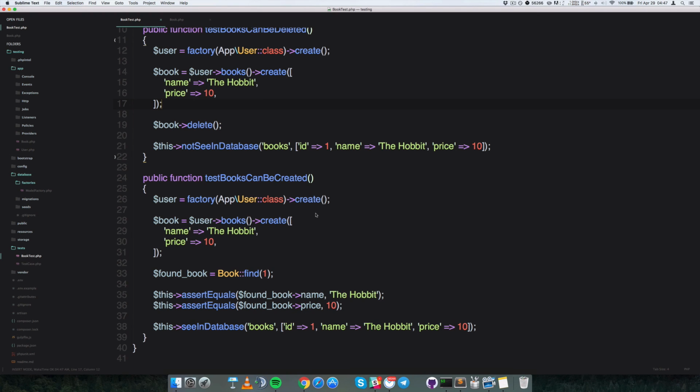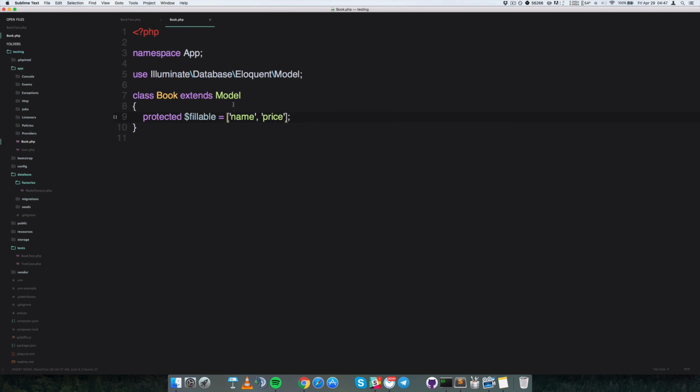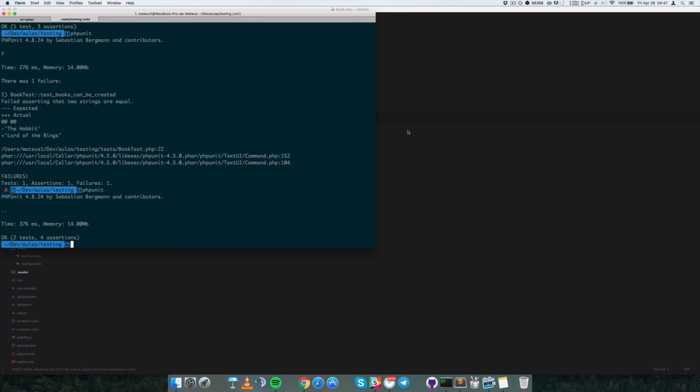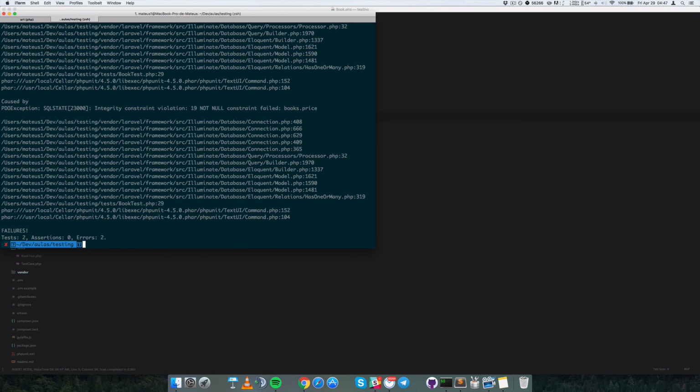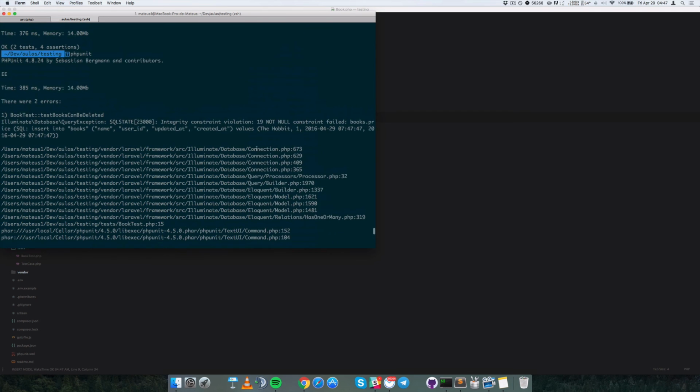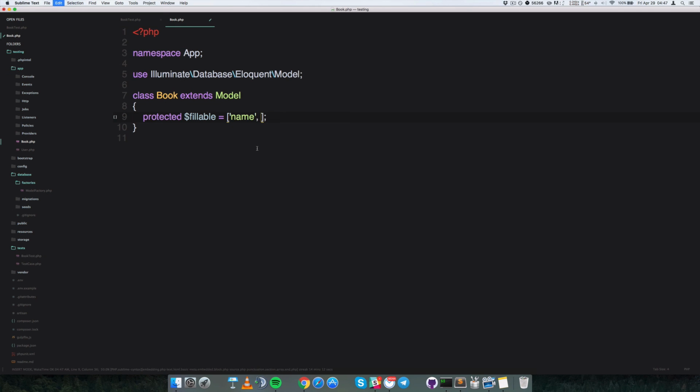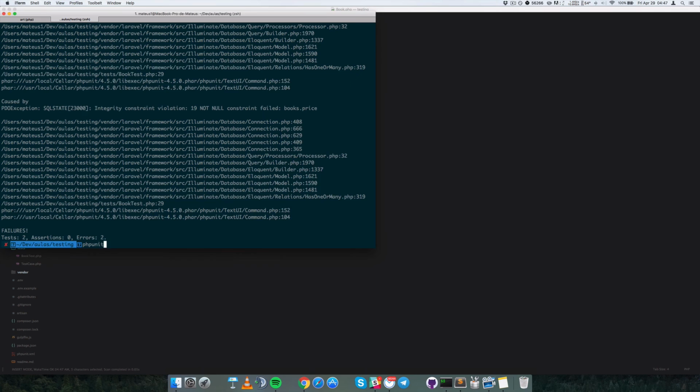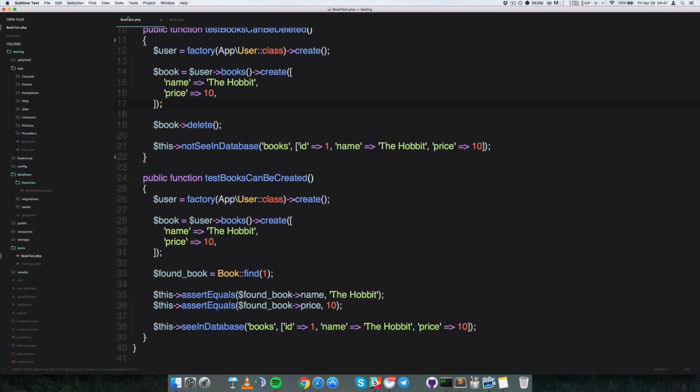So that's basically how you can start writing tests. So let's say you forgot to set a mass assignment field right here. Let's say I forgot to set price. Your tests are going to warn you of this. So yeah, a lot of errors. So we need this price here, and it passes. So tests are really good to help you with this stuff, so you don't have to test everything manually. And I really hope I helped you.